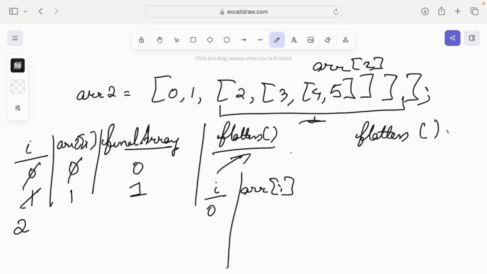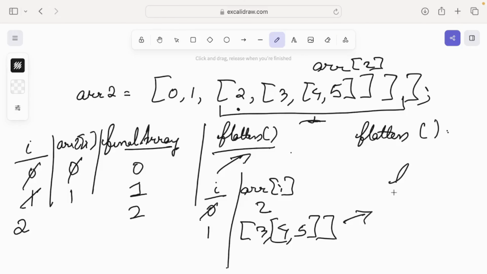and here again I move to 0, और 0th element में क्या आया हमारा 2 है. We are checking कि okay, is 2 an array? No, so inserted into final array, तो यहाँ पे 2 insert हो गया. Then I will become again 1, तो यहाँ पे क्या है 3, 4, 5. We will again ask okay, is this an array? Yeah, this is an array. तो फिर बोल रहा है कि okay, move into another flatten.